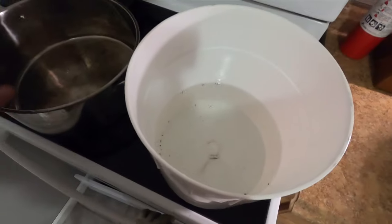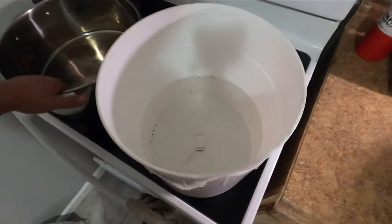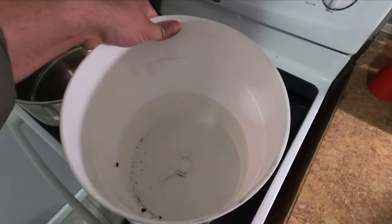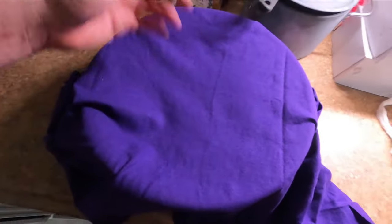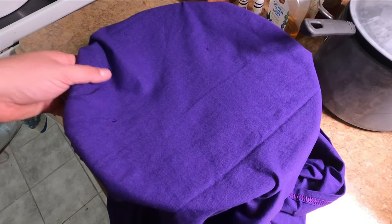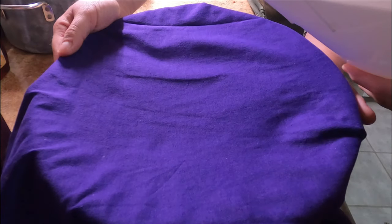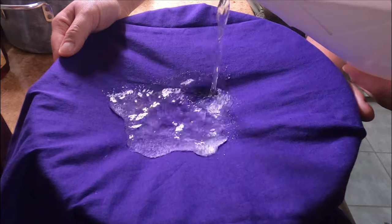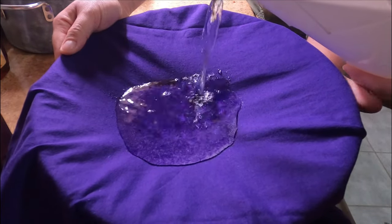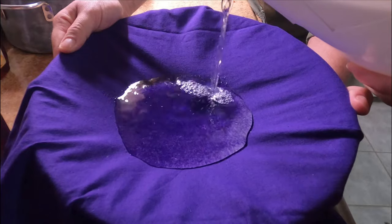We have to filter out this sap — we got about a gallon and a half, maybe two gallons. I got a bowl underneath this shirt and we're gonna pour it on the shirt and into the bowl to filter out some of this stuff, and then we're gonna put it over here on the stove. We use an old t-shirt to strain the bugs out of the sap. I've seen this process done in the field while emptying the collected sap into its bucket to bring it home, but this is the first time — lessons learned.